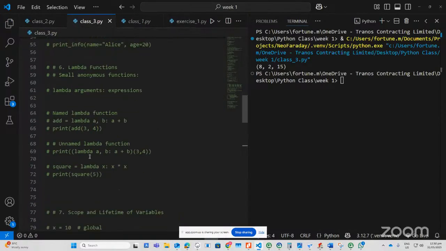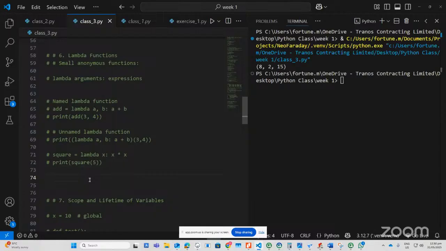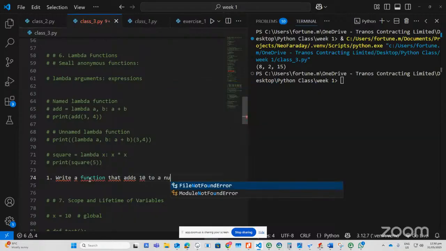Okay, for your assessment, let's do this. The first one, let's write a function, because that's a simple one, that adds 10 to a number. No, that's going to multiply.